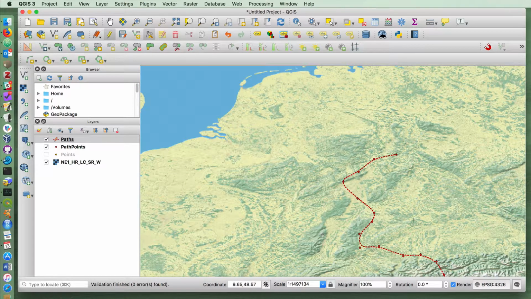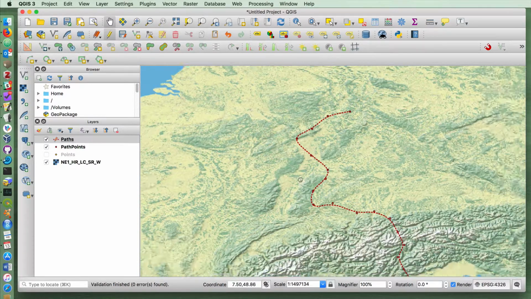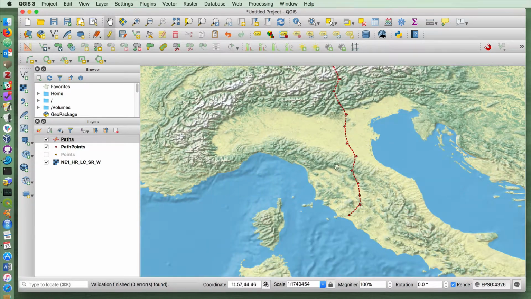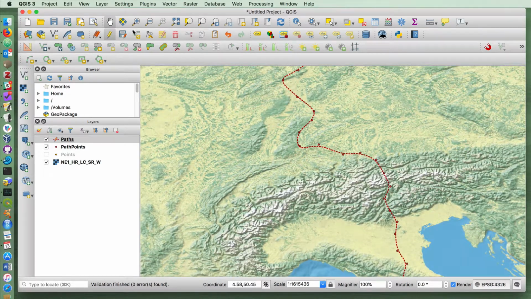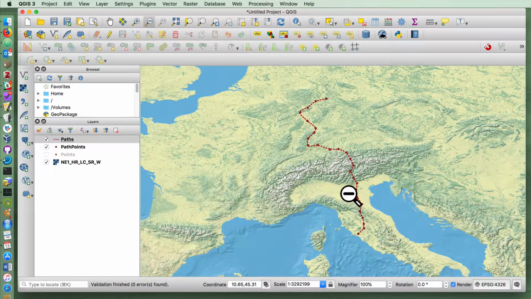For example, let's say you have a lot of points, but you're only going to be showing points for a couple of key locations. Then you could go in and manually fix this just for those particular points that you're going to be showing. Each time I'm clicking and then I'm moving it. And so on down the line here. Okay, saving it. And there we go. We have our points.